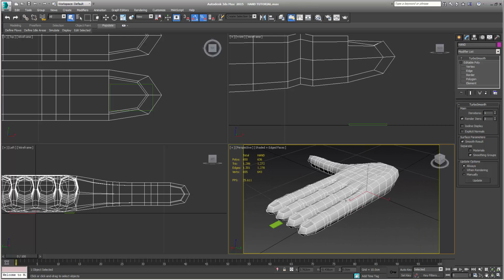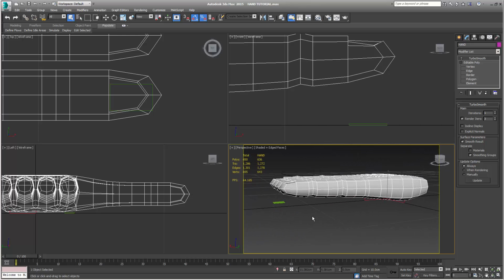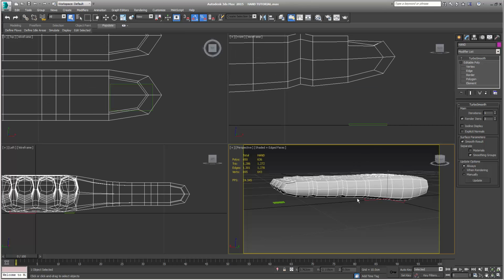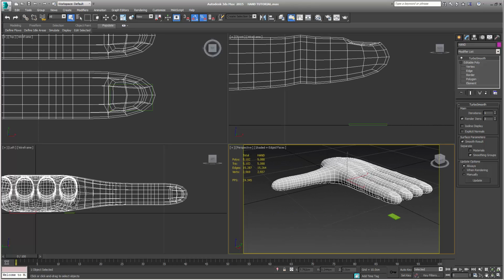So you can articulate this hand, and it can wrap around and grab objects and whatnot, and still be fairly close to the end result model, so that you're not going to have a whole lot of errors when you're doing your animation.